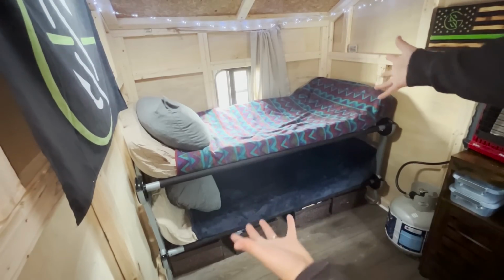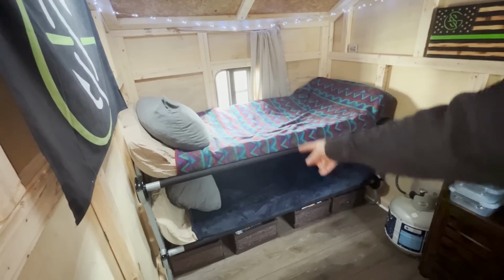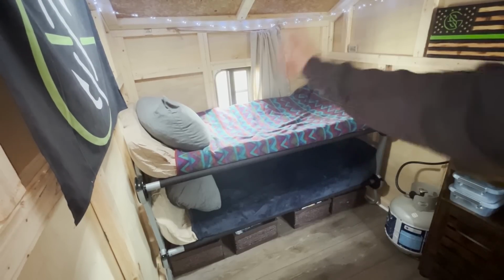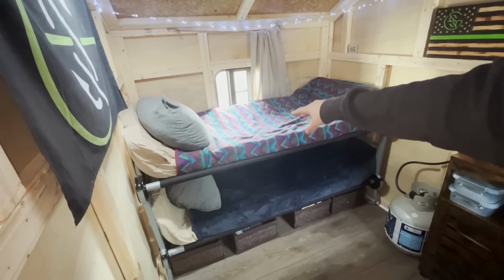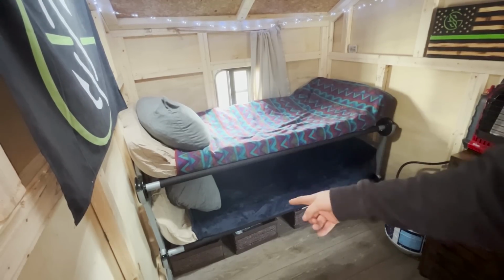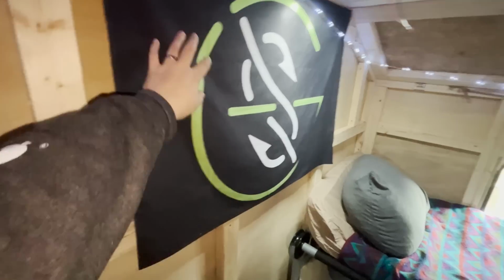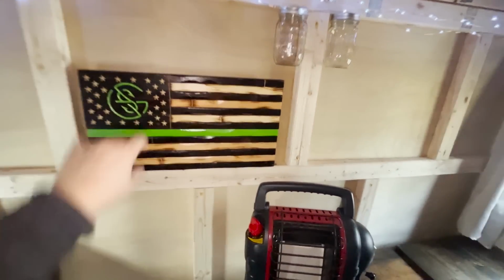And then ta-da, this is the sleeping area. I ended up finding a navy blue blanket to kind of match the top one, because that's a vintage sleeping pad blanket cover, and I could not find another one to match on the bottom. Obviously, we got the Guggen flag right here. This isn't actually hung up right now. I can just move it wherever. I don't know where I want to hang this.